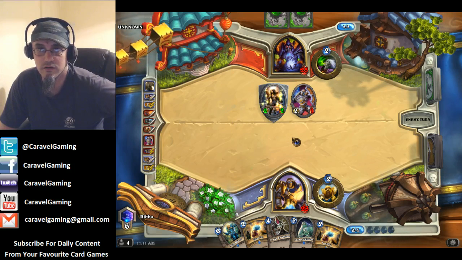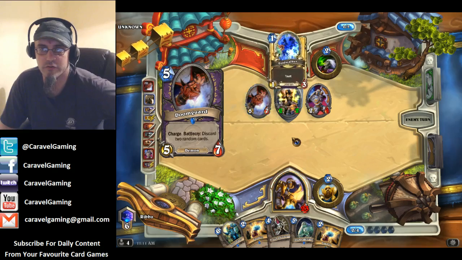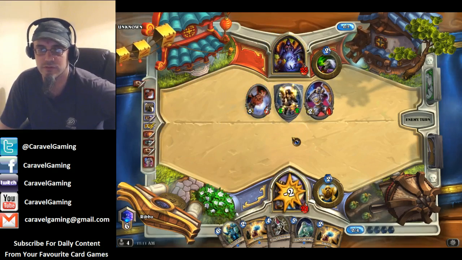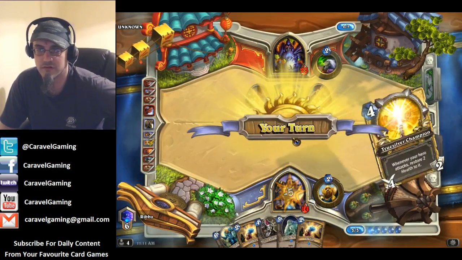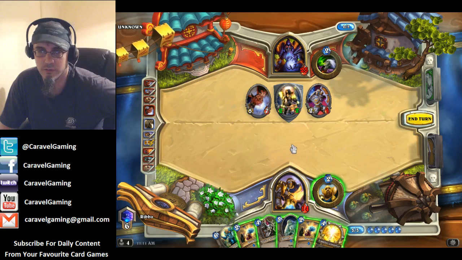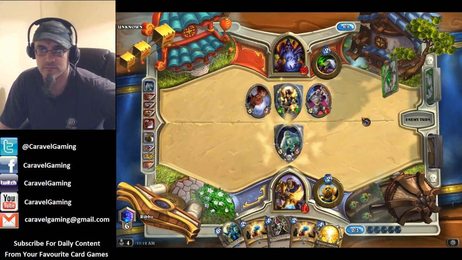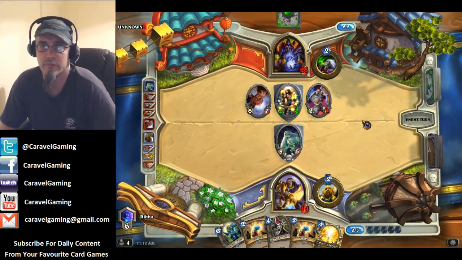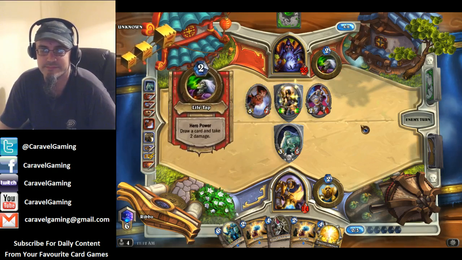So, you know, it's still up in the air. Depends how many Doom Guards. If he gets both his Doom Guards, it's like, okay, that'll do it. But again, I've got the Equality. If you get the Wild Pyromancer, then we just win at that point. So we're just playing cards to buy us time here.